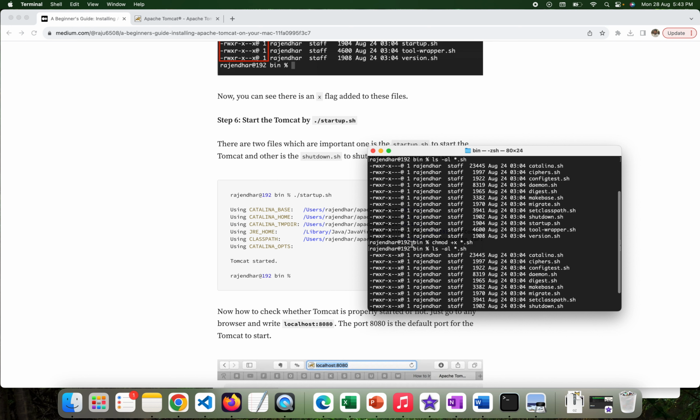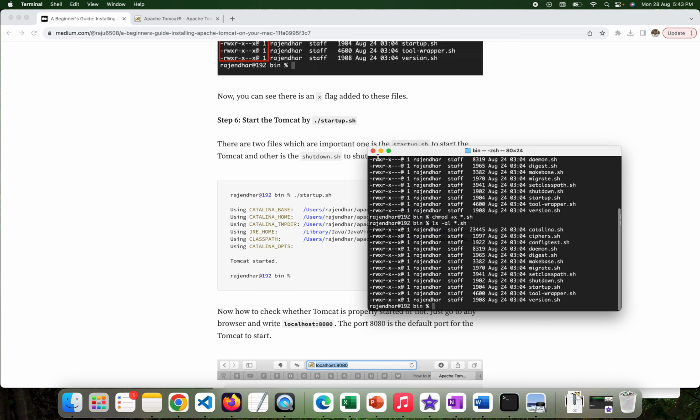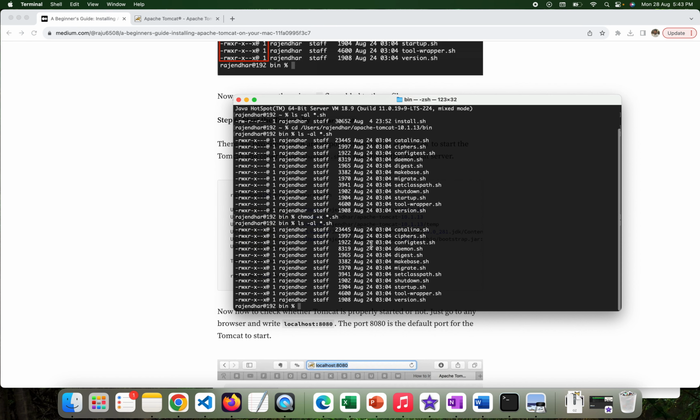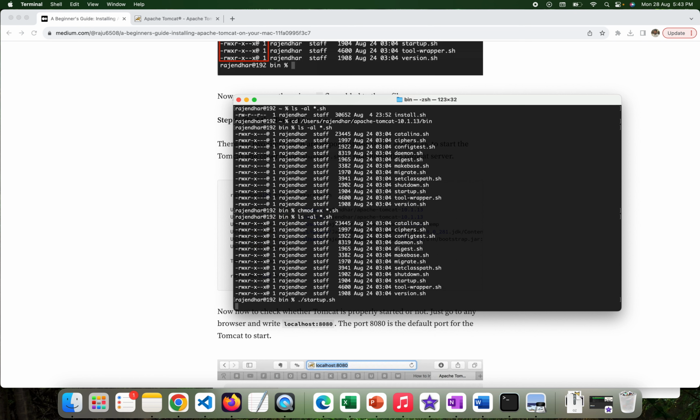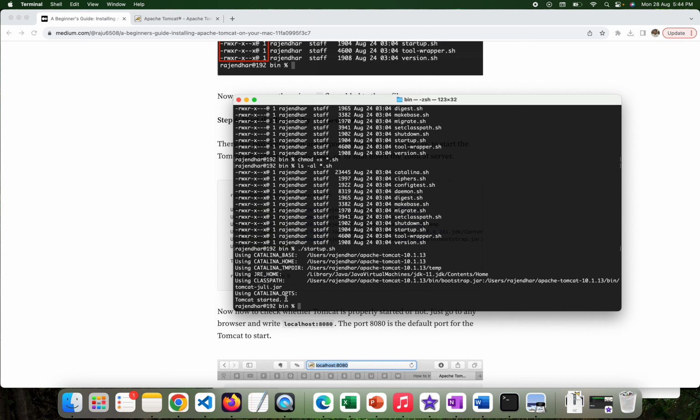Now it has appended the x here, which means all these files are executable. Now you can start Tomcat by using this command, ./startup.sh. Click enter. It is showing that Tomcat has started successfully.